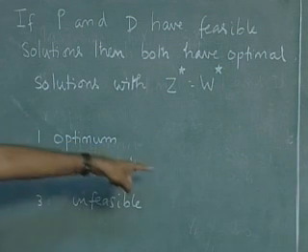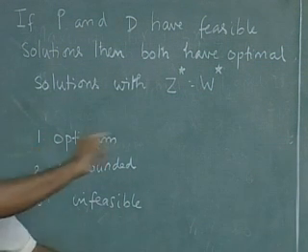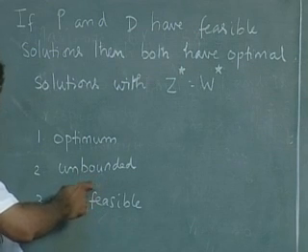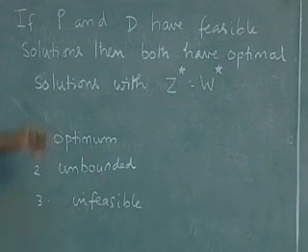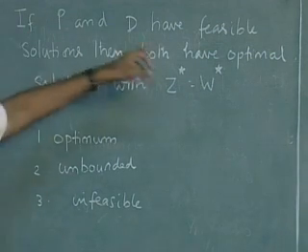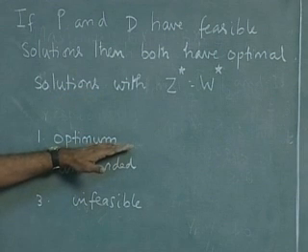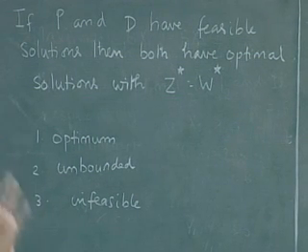Now if one of them is unbounded, then the weak duality theorem will give us some results. It will make sure that somewhere it will be violating some of the weak duality conditions, because one of them will be having an infinity. So the weak duality theorem will be violated. Therefore we look at the situation where both have feasible solutions, then both should have optimum solutions. If both have feasible solutions, both cannot be unbounded or infeasible. So both will have optimal solutions.